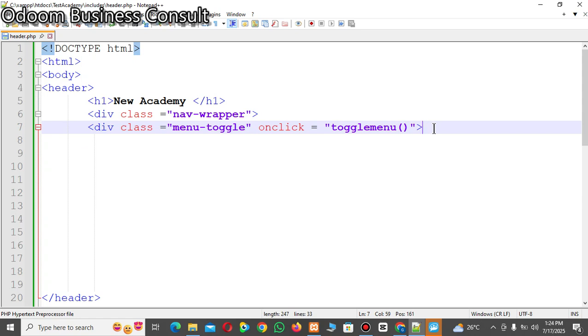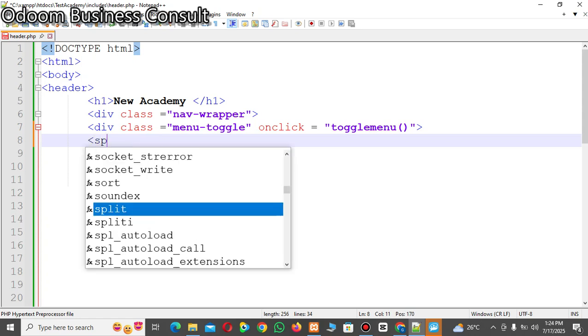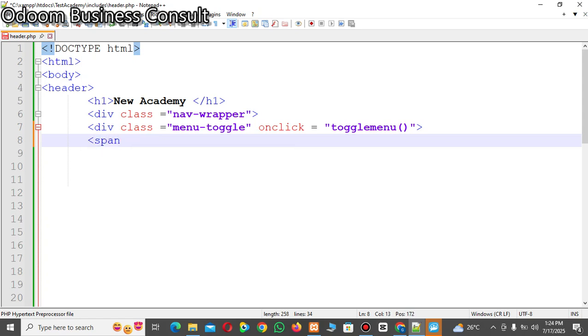Now let's move on. Now we're going to have three empty spans, or three empty tags. When you say an empty tag, it's a tag without elements. So we have this, we're going to call it span. We close it.